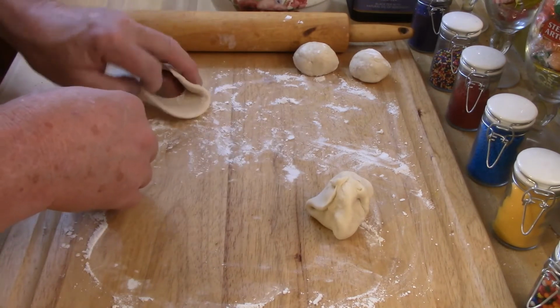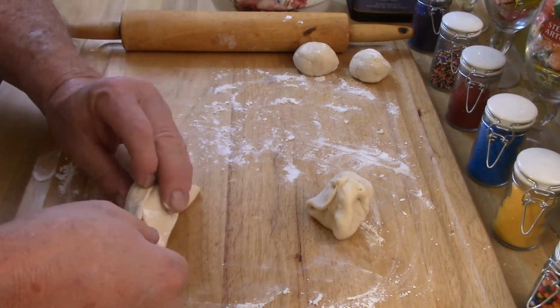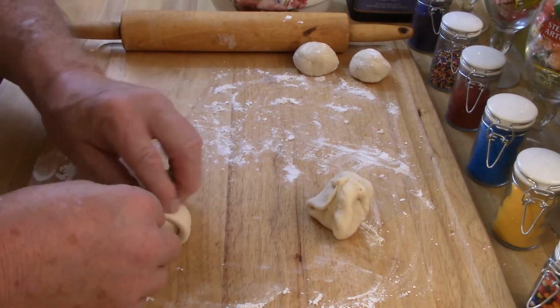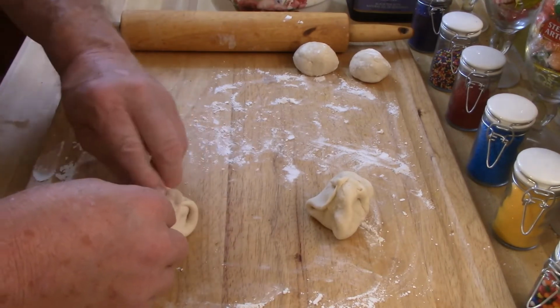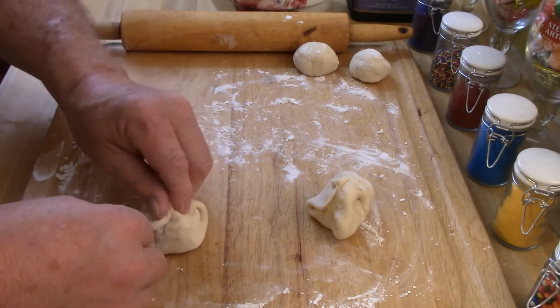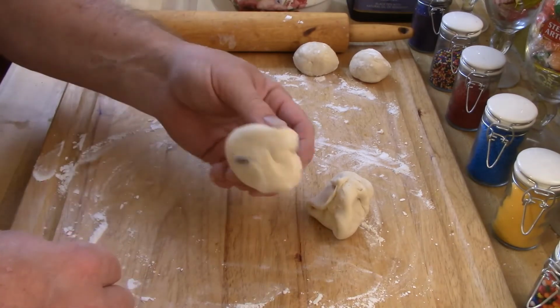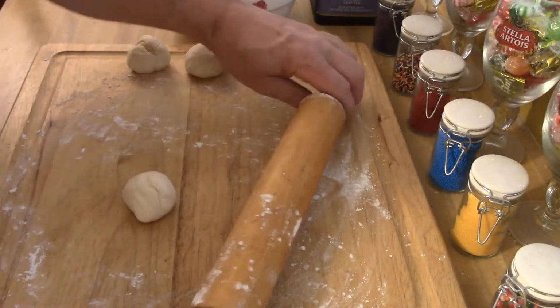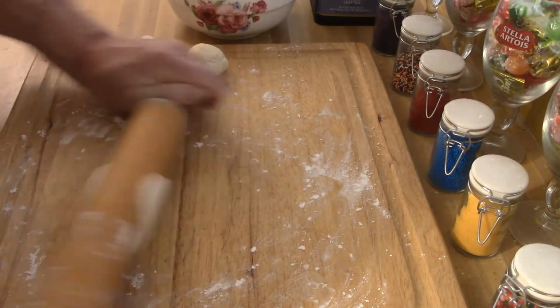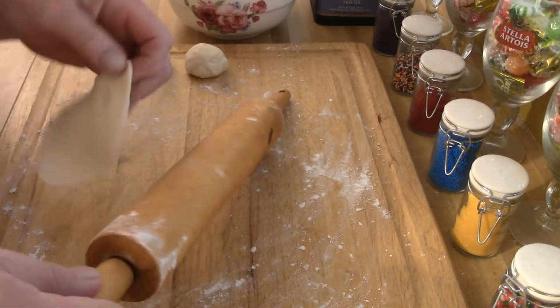So you pull up all 4 sides, crimp them together, and you're going to do all your sausages with your dough like this. You're going to put them on a half sheet pan with parchment paper, and you're going to turn your oven up to 375 degrees. Preheat your oven for about 15 minutes so it's nice and hot.